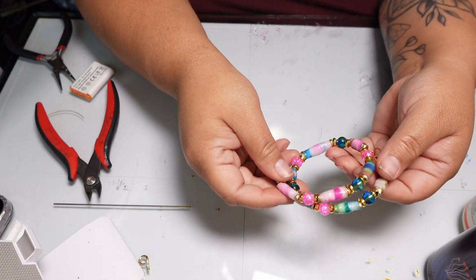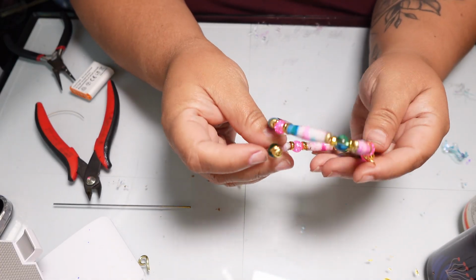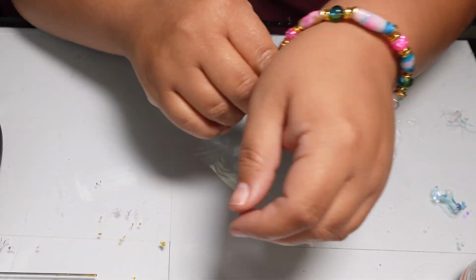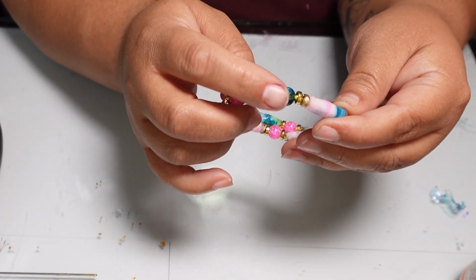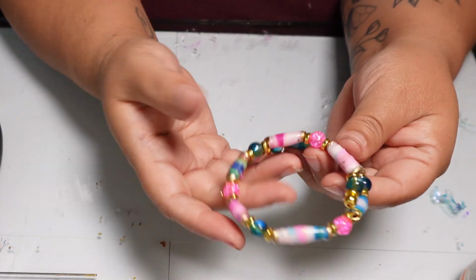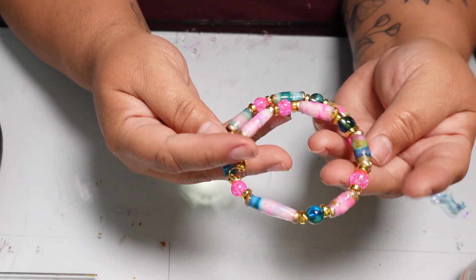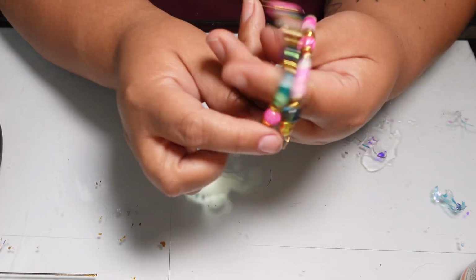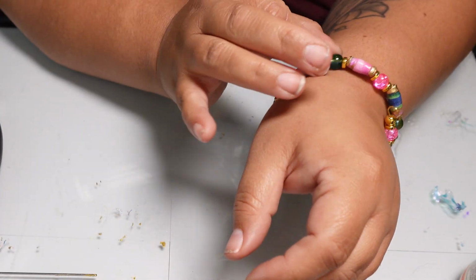All right, and here we have our finished product. So I just closed it off with another loop at the end. And here we go. And it's so cute. If you look really closely at it, you can kind of tell that it's fabric, which has a really cool textile effect. But if you're just looking at it at a glance, you would never think that this was made out of fabric beads.